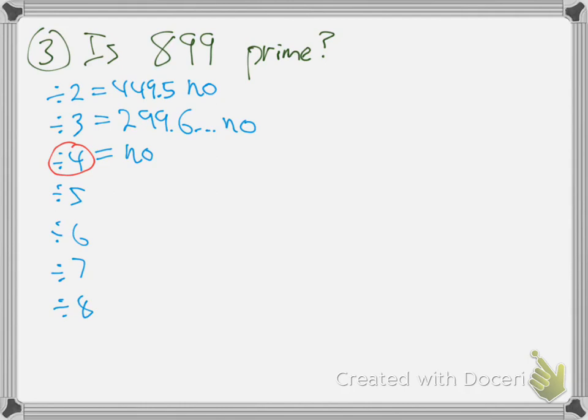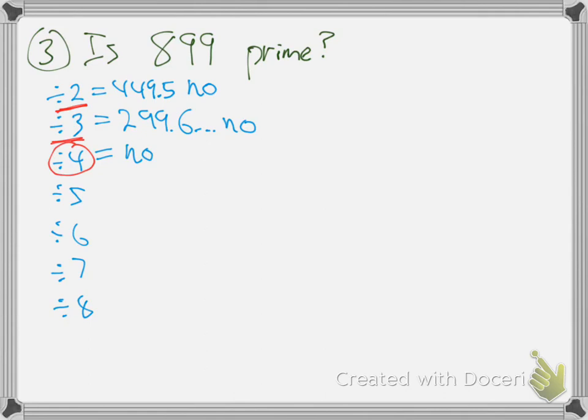We'd already checked 2 and 3. We tried to see if 2 went in. We tried to see if 3 went in. 2 and 3 did not go in evenly. So could 4 have gone in evenly? How do we know for sure 4 could not have gone in evenly? Yeah. Because 4 goes into 8 twice, and then after that, 4 doesn't go into 9. Because it's going to be 0 and then 9, 9, so 4 doesn't go into 9.